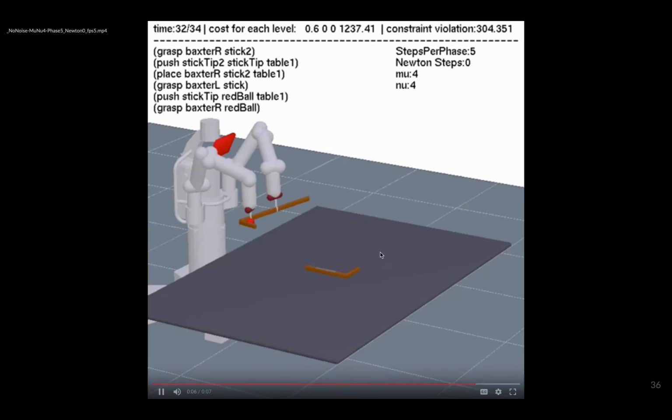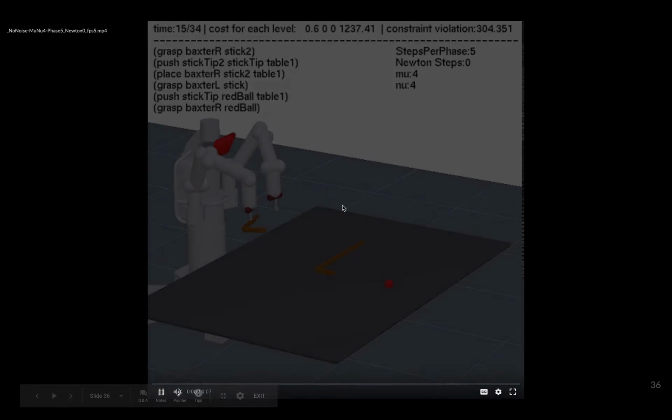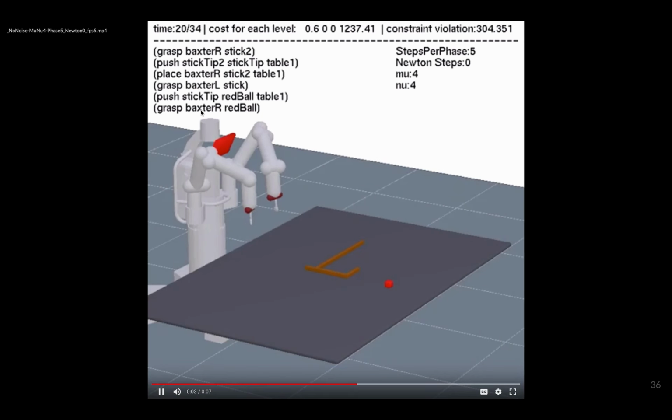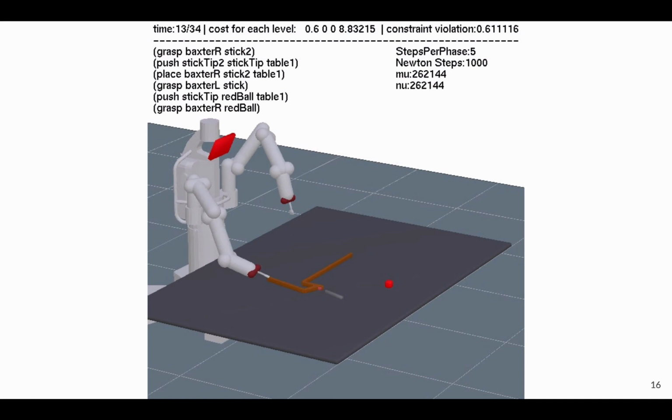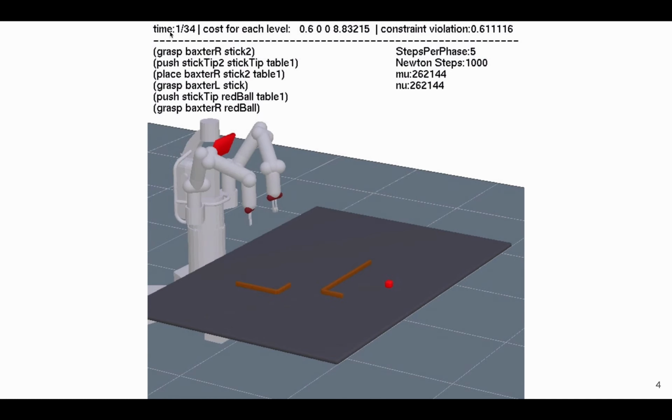In this case, the actions that you see on the upper left corner, at the very beginning we assume that they can happen in the environment, and therefore we magically put all the objects in relative attaching positions. But at the end of the optimization process, everything has a cost function, and therefore these huge jumps would have a very high cost. By optimizing the cost function, we have a smooth transition in the environment, which seems very natural. Here we have approximately 35 time steps, and the time steps are denoted on the upper left corner.